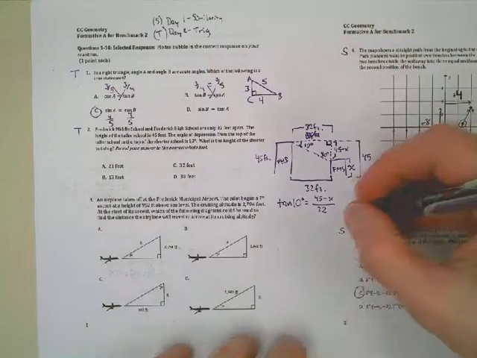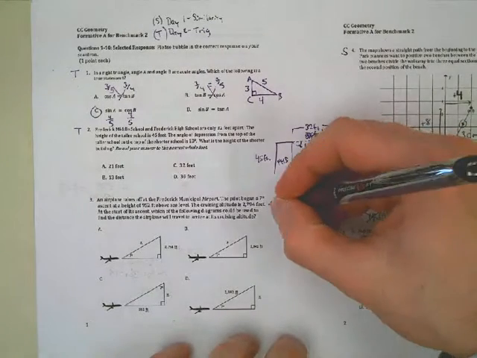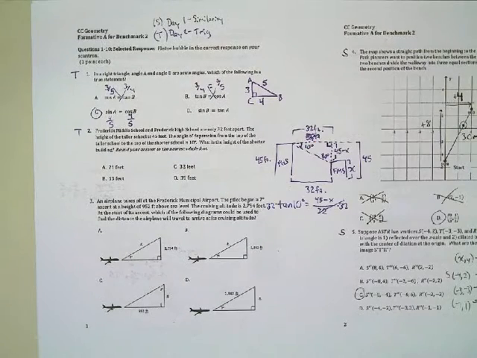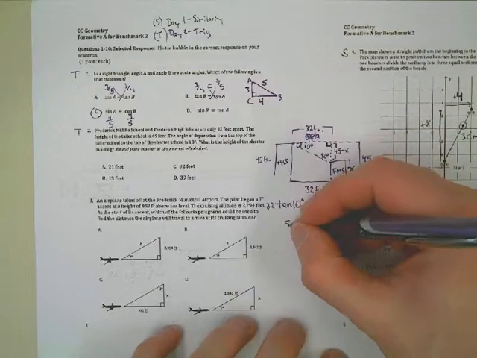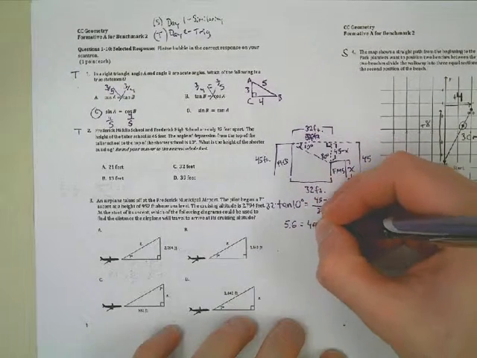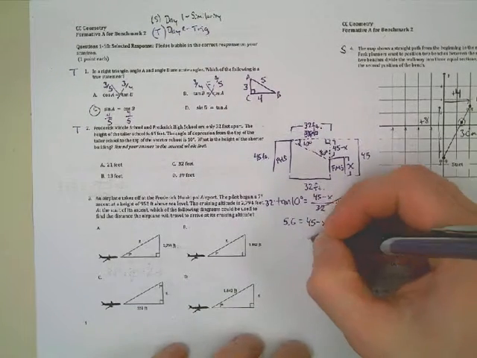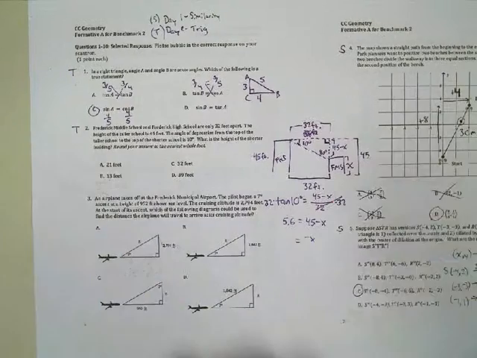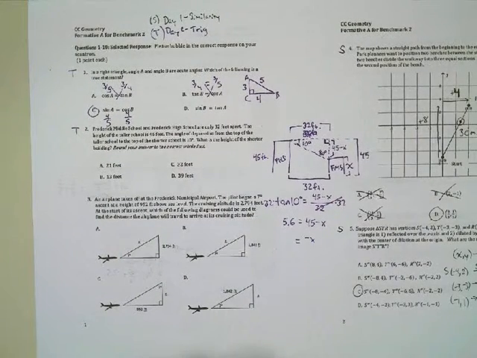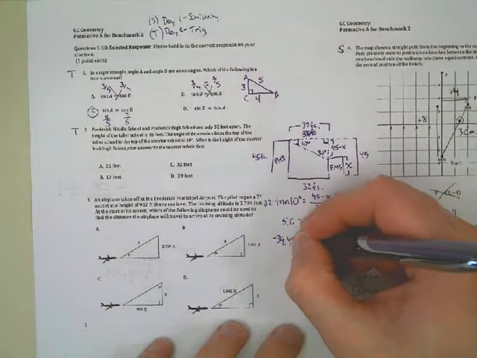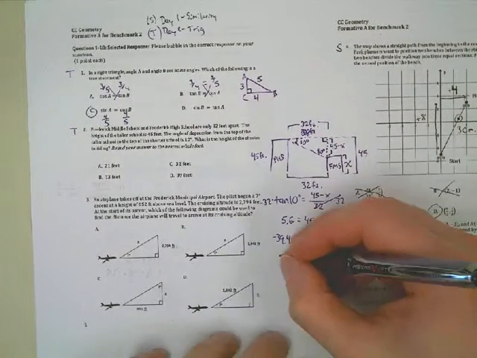Yep, so we'll start by multiplying both sides by 32, to start getting the stuff away from that x there. I'm going to put that in my calculator. 32 tangent of 10 is about 5.6, we'll say. And then what? Subtract 45. So I get negative x over here equals negative 39.4. And so you get, yeah, x equals 39.4.